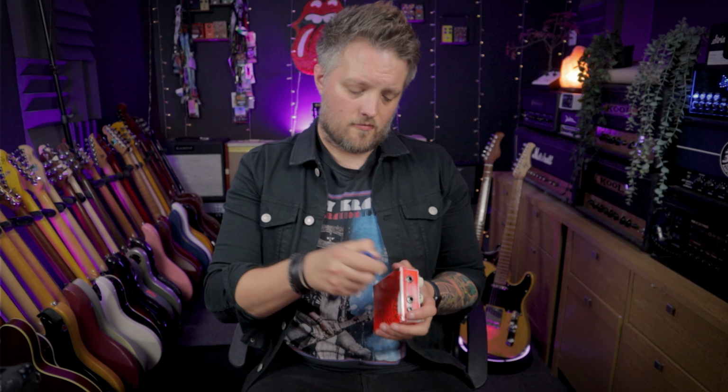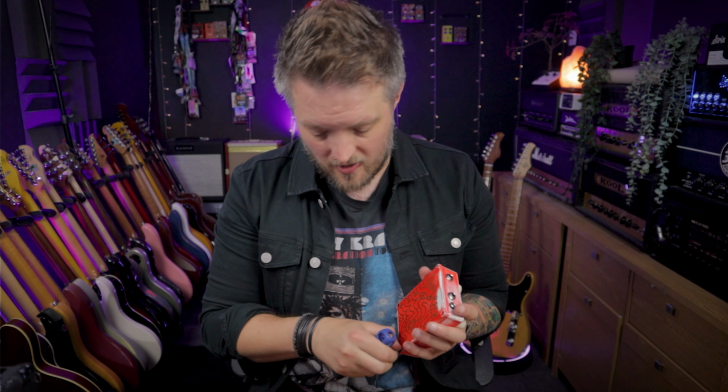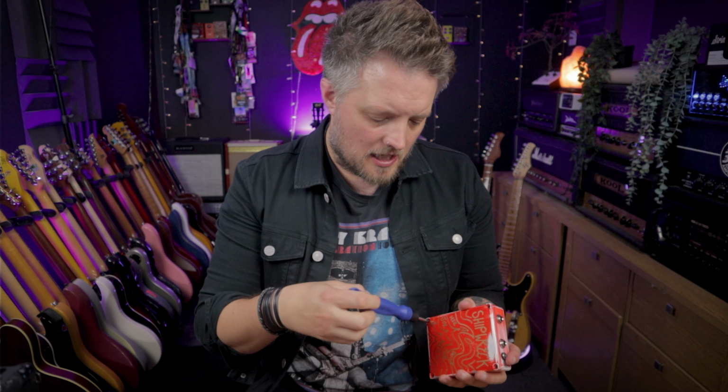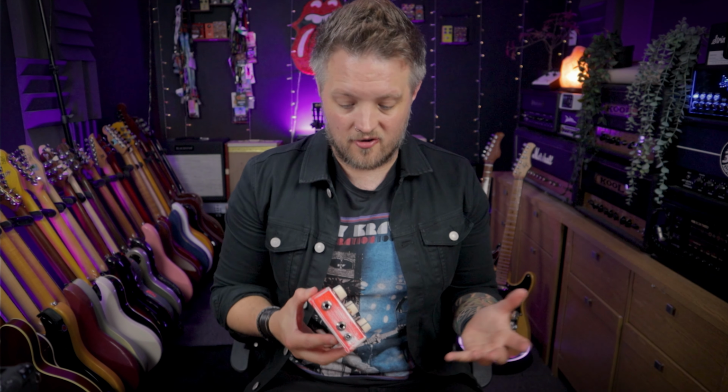What I also want to do is show you the inside of this pedal, because like I said, Joe builds a lot of this stuff while he's away on the ships, and he's building more and more in the UK now as well. As a result, a lot of the components are slightly quirkier. He uses a lot of vintage components, new old stock stuff, basically anything cool he can get his hands on and put into a circuit. And he does everything with vintage tag board, all point to point, so the insides of these look really cool as well.